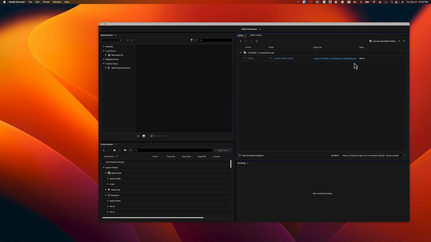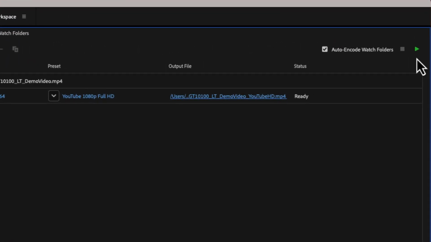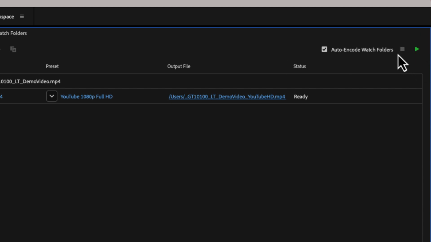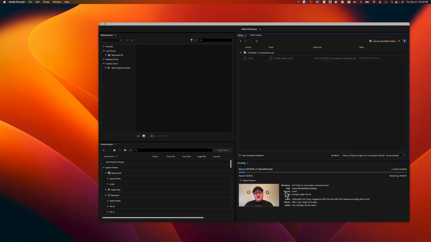all you need to do now that I got the file name in there is execute the conversion. To do that, you just go up here to this little green arrow button up here in the interface, right here, and click on that. And when you do, you'll notice that the video will immediately start to process. So what Media Encoder is doing is taking the H.264 high definition file and converting it to a YouTube compatible full high definition file that can be played on the YouTube platform.